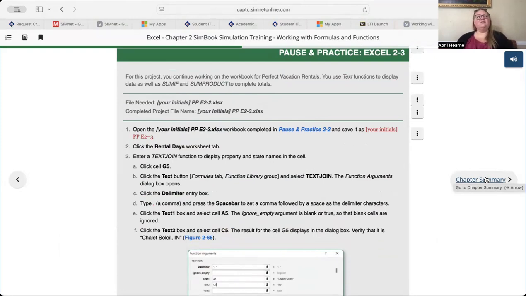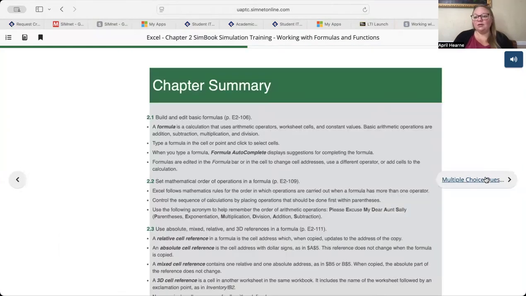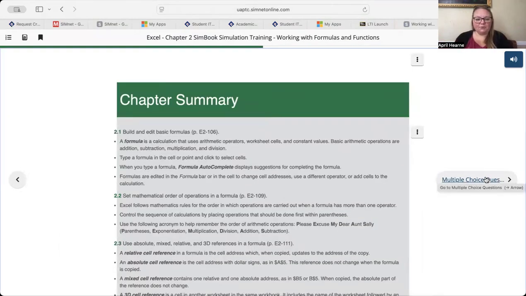I think some of these formulas and functions become challenging. Here's your chapter summary. Don't get overwhelmed with this. I think chapters 1 and 2 in Excel lay the groundwork for the others. But if you are already not familiar with Excel or already struggling, I want you to go back and do chapters 1 and 2 again for yourself, because chapters 3 and 4 become a lot.